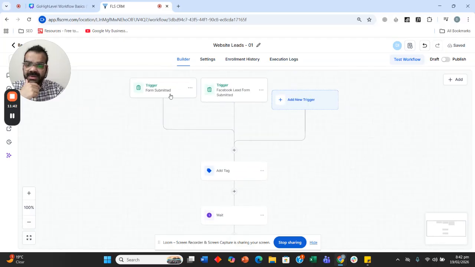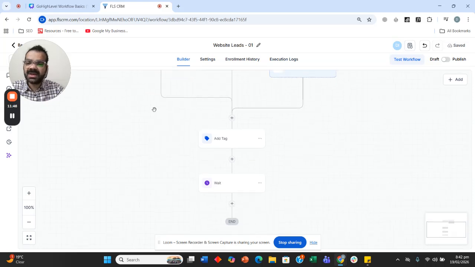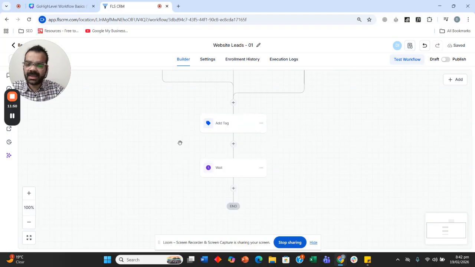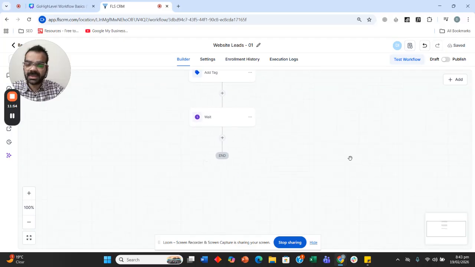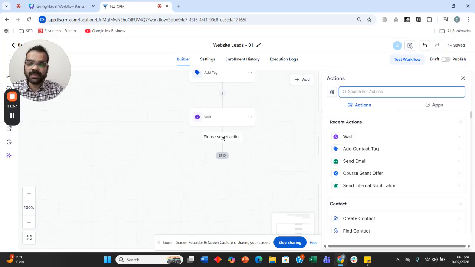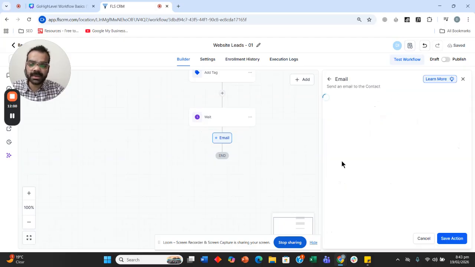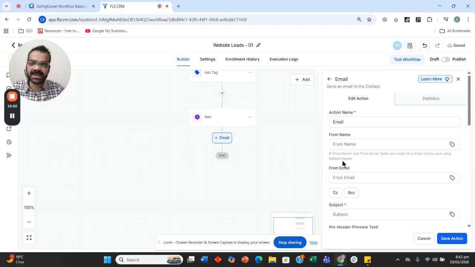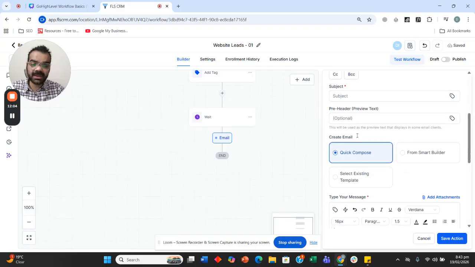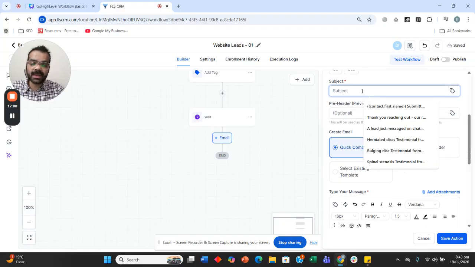So once the trigger is submitted, once the lead fills out the form, then immediately a tag will be added, and then it is going to wait for 3 minutes. And then after the wait time of 3 minutes, we are going to send them an email stating that thank you for submitting your form.